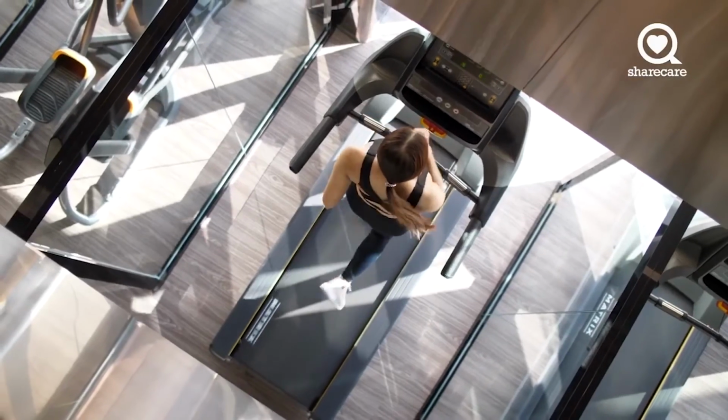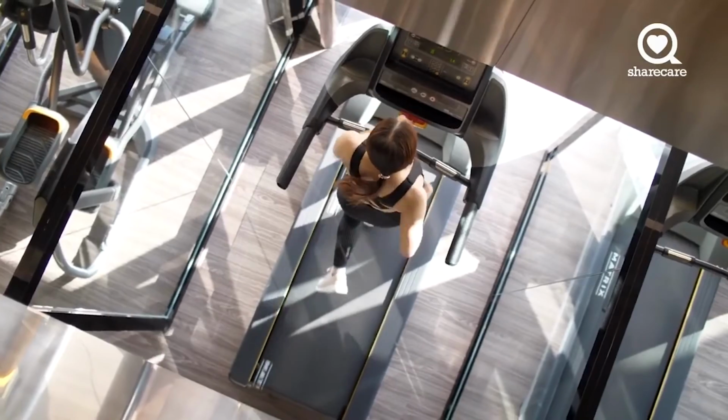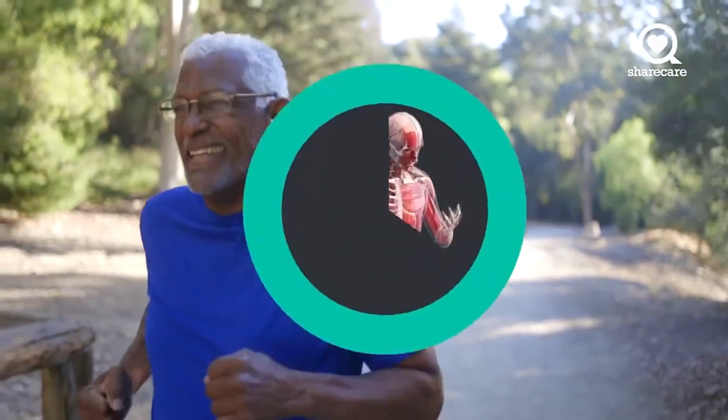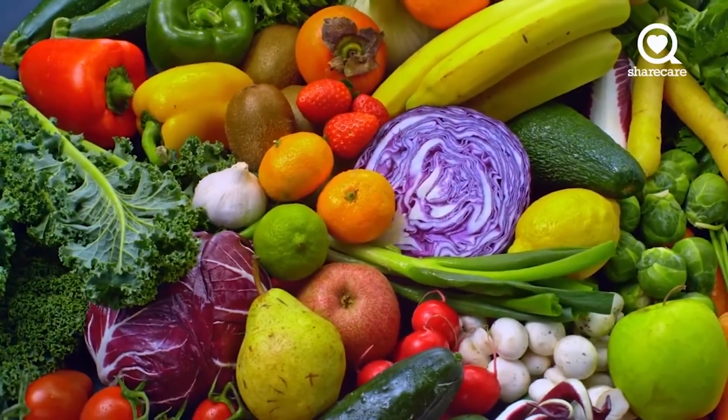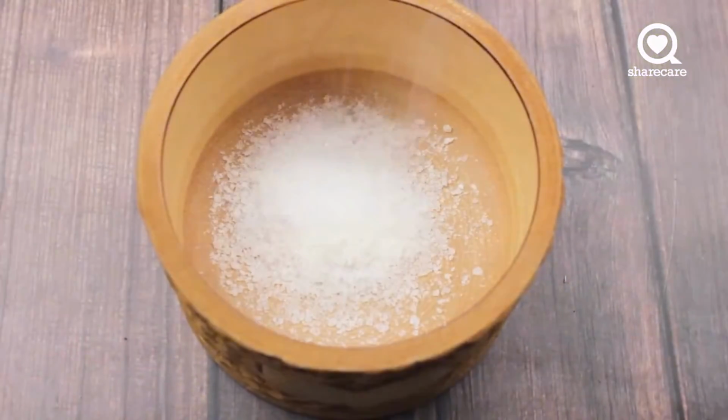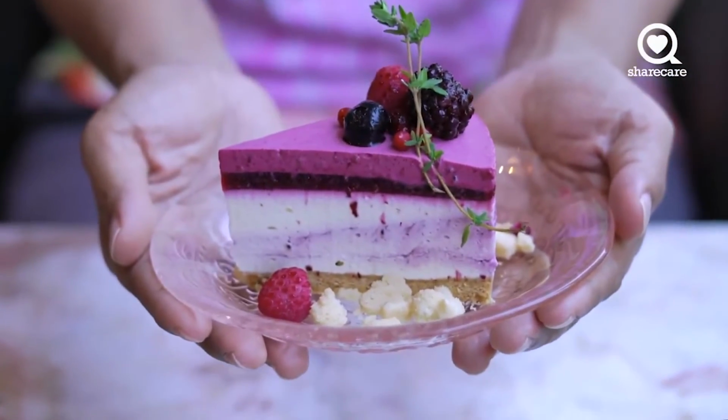Now, thankfully, there are some steps you can take to manage many of these conditions and reduce your odds of getting heart disease. The factor which you have the most control over is making healthy lifestyle changes. Eat a balanced diet with plenty of heart-healthy fruits and veggies. Cut out excess salt and processed foods. And make sure your portion sizes don't get out of hand.